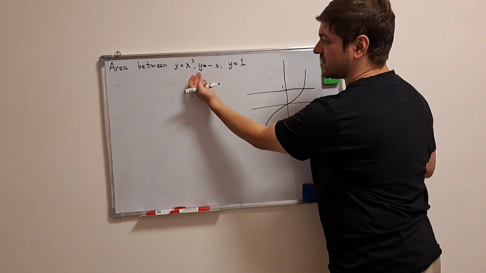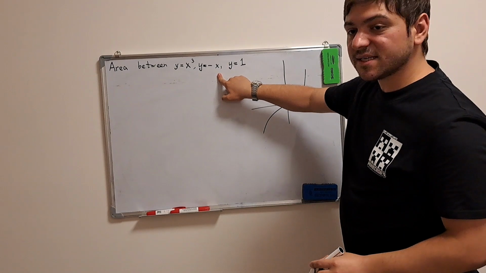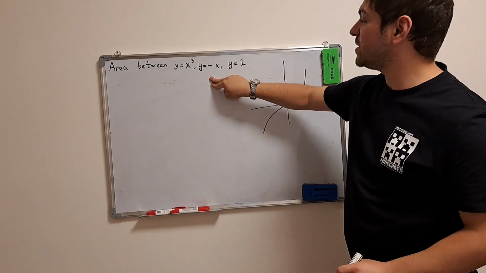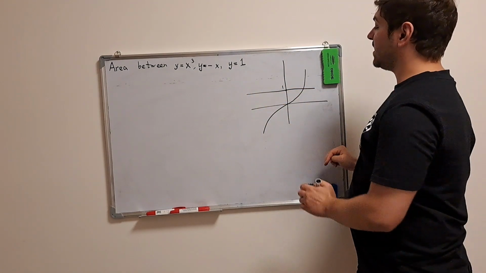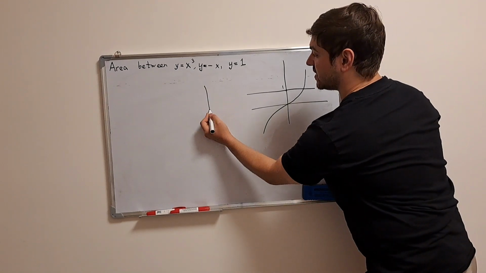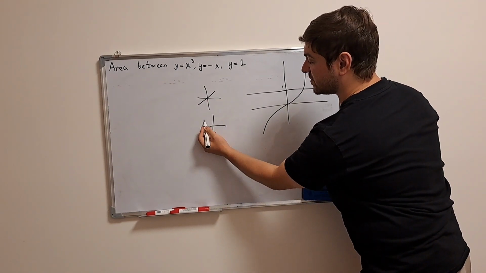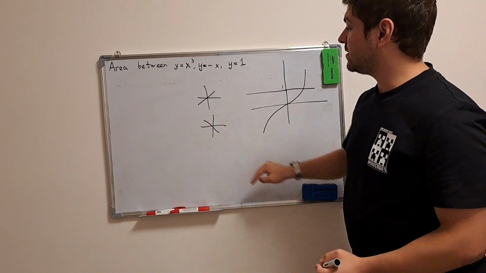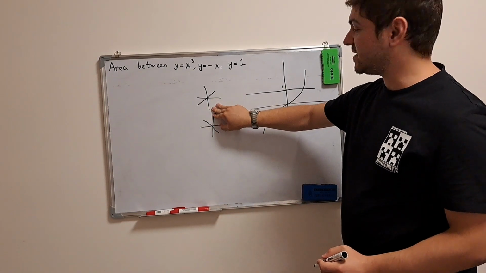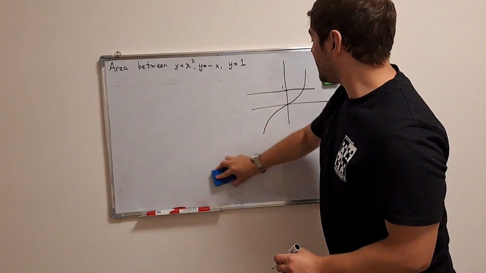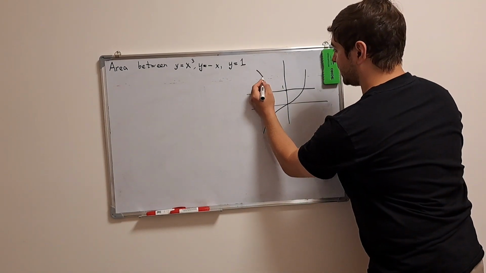Now we'll be sketching minus x, and we can see that the slope here is negative. That is why if we would be having a positive slope, we'll be sketching it this way, but since we have a negative slope, we'll sketch it the inverse of this sketch. So basically, I now have the entire sketch.